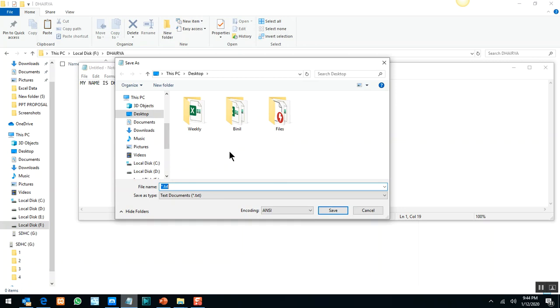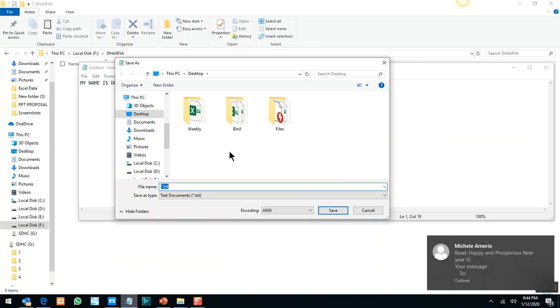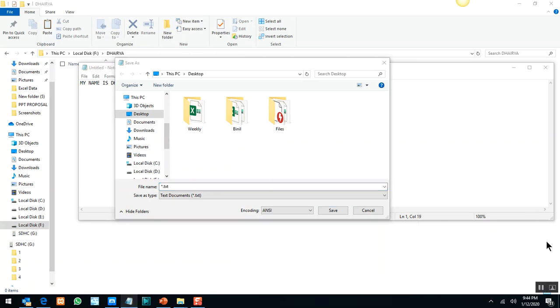Similarly, the computer is asking where you want to save your file. Like on the desktop. Yes, you can save on the desktop, because from the desktop it is easy to access the files.